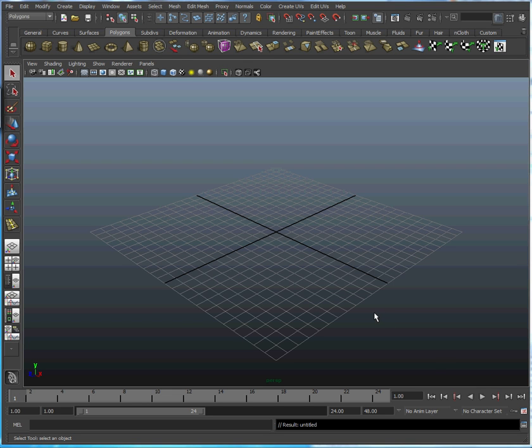Hello and welcome to this tutorial on using CgFX in Maya. CgFX is a programming language that allows you to create shaders. Shaders are materials that you can put on geometry to create really interesting effects in Maya viewport. They're used a lot in video games because they let you create stunning effects really quickly.